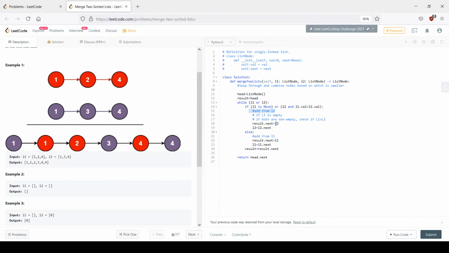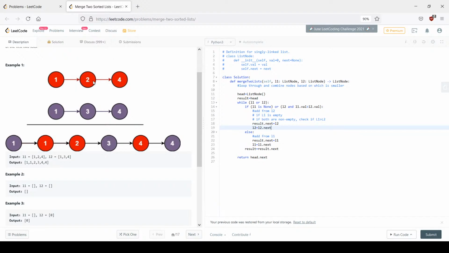And if we do want to add from L2, then for our current cursor of the new linked list, we want to set it to L2, and then we move L2 along. So for example, in this case, we look at these two, L1 value isn't greater than L2, so actually, in this case, this isn't met because 1 and 1, it doesn't hit that condition.